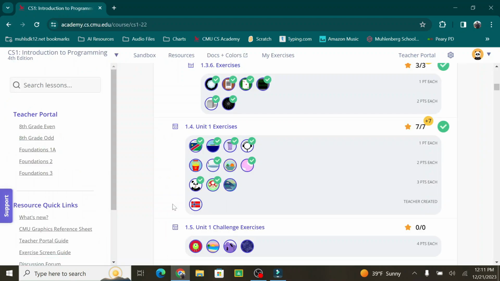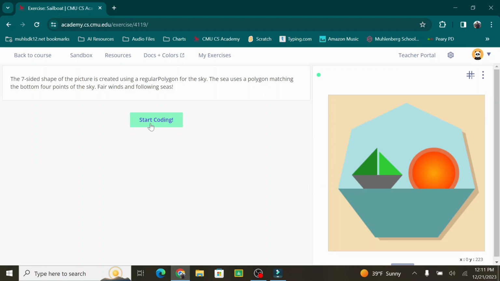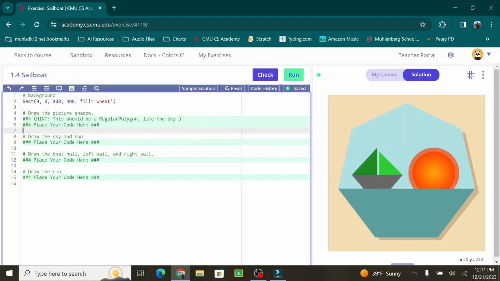Okay, so that was the headphones guy. Now let's do the sailboat. The sailboat is 2 points, mainly because, number one, there's a whole lot more shapes you need to put in, but also there's this shadow behind. You see this shadow? This shadow is kind of a pain if you really don't know where to look. So I'll tell you where to look. This shadow is kind of set off down and a little bit to the right.